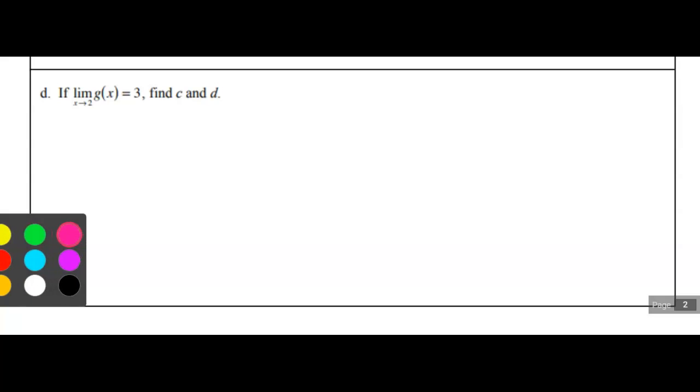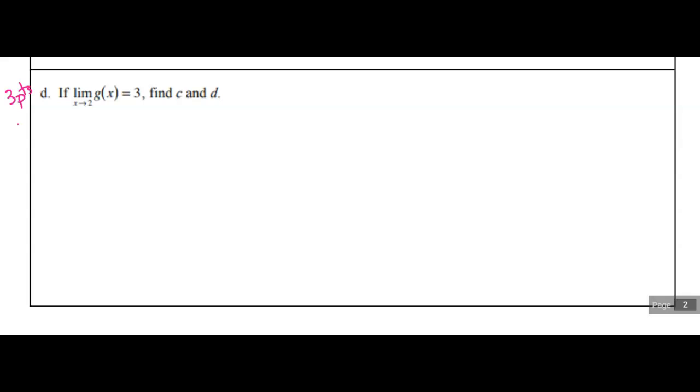All right, so part D. We've got 6 points already, so this is going to be worth 3 points. But D actually has nothing to do with parts A, B, or C. So we've got the limit as x approaches 2 of g all over x squared minus 4, and we know that that's equal to 3 because they tell us that. Because our limit is defined, that means that substitution had to work.